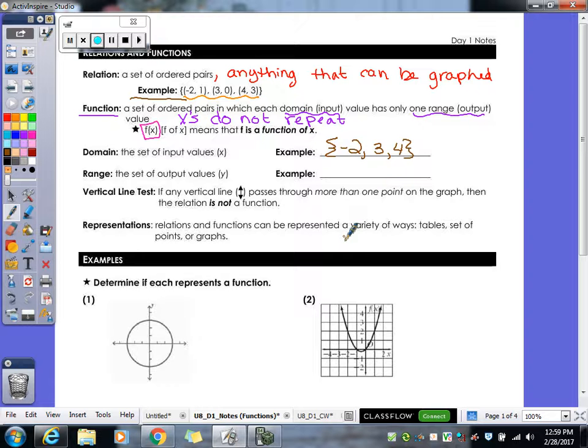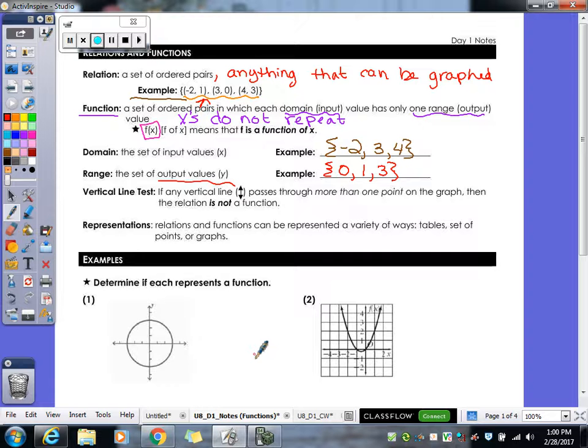Now I put those little squiggly braces around it because they gave us the points up here with the squiggly braces. We refer to that as set notation. So I have to give the domain in the same way. You've always got to keep your notations the same. So then our range would be your y values, your output values. Who could tell me what would be my output values up here? Perfect. 1, 0, and 3, my y values. Now you've got to make sure you write them in order, though, from least to greatest. So I would write it actually as 0, 1, and 3. Always least to greatest in those.